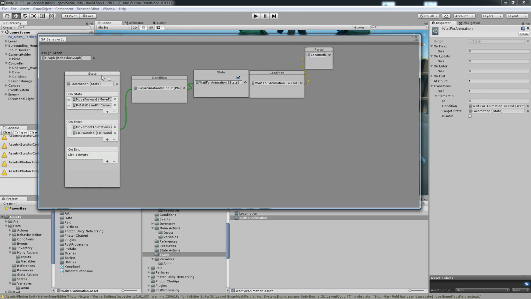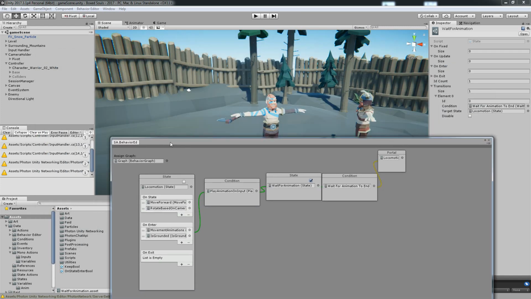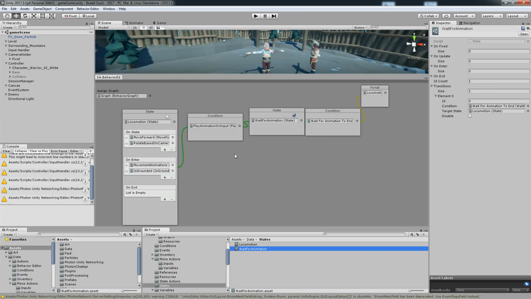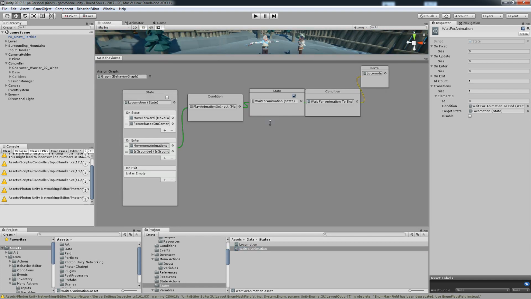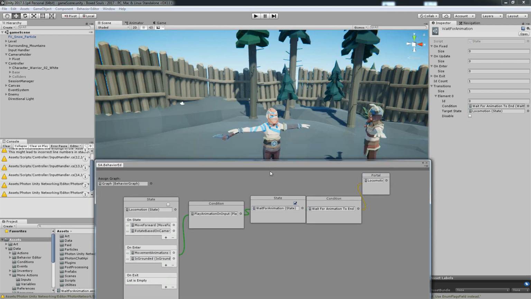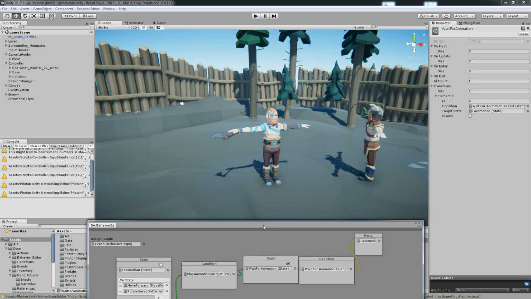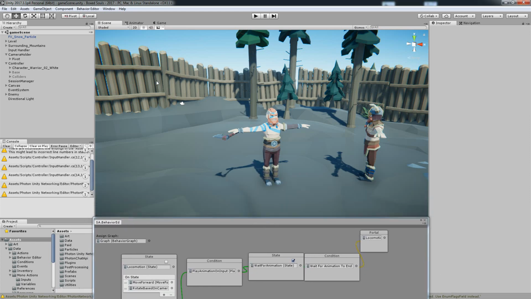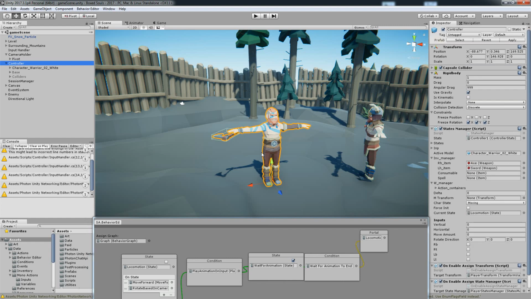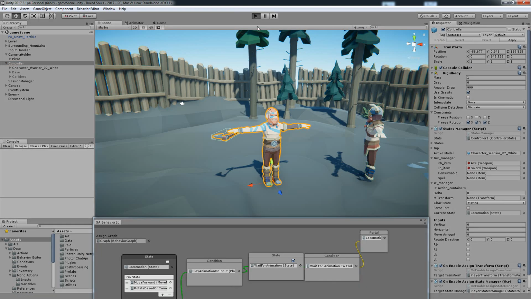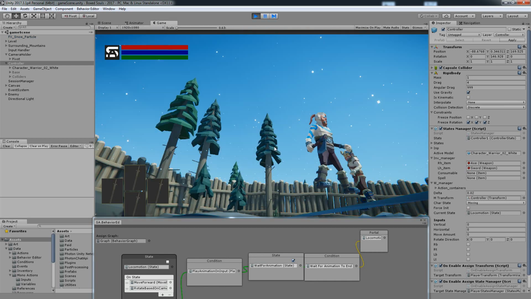Okay, this is a very simple behavior tree, and in this case we could have skipped it entirely. Let's see. Yeah, I don't think I'm going to be able to. Let's put it down here. So I'm going to select my guy. As you can see, this updates. Let's clear this, and I'm going to hit play.